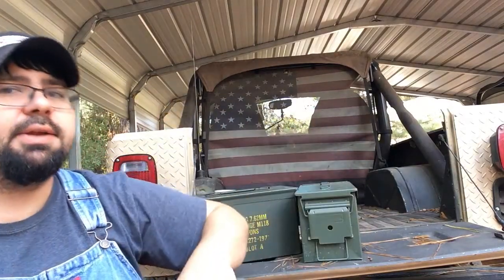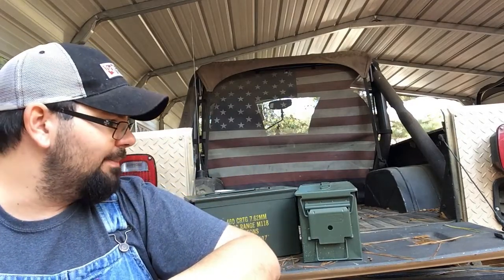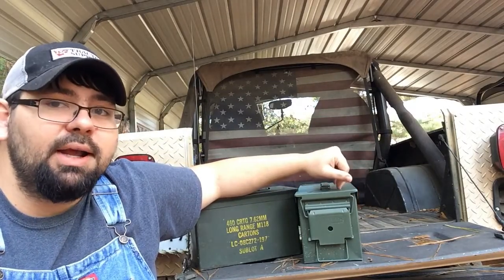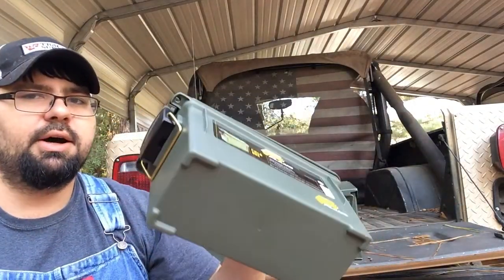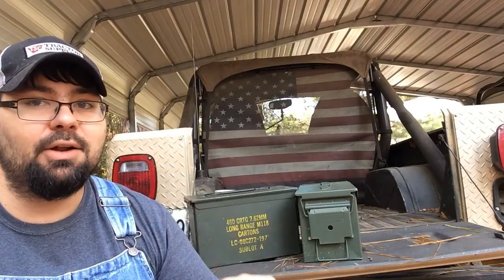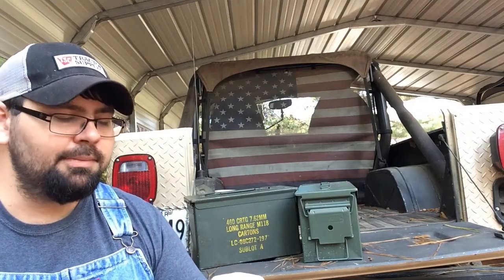As far as the prices: the American Made ammo can runs between fifteen to eighteen dollars depending on where you buy it — I found one around thirteen dollars before, but that was just one. The Stout Stuff ammo can is twelve dollars at Walmart, and right now at my local Walmart they're on sale for eight bucks, so I'm probably going to grab a couple more. The Plano ammo can — they have the tall one here and a shorter one — these are only five dollars at Walmart. You really can't beat that price for an ammo can. With further testing I'll determine if I'd keep ammo in this box long-term like I would with these two metal cans.